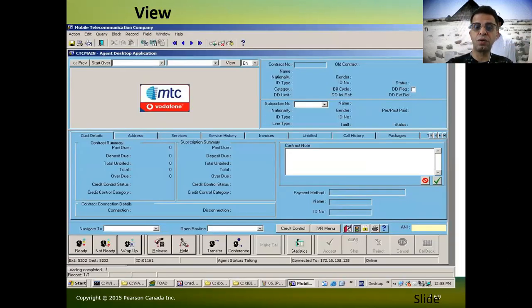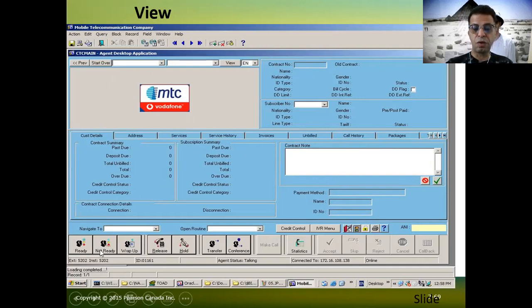And when they are doing some kind of campaign or responding to you, you will see this is MTC. MTC is now called Zain, which was part of the umbrella of Vodafone UK, which had the most operators worldwide. And what you see here, you might see something about the customer. You enter the customer, and then you have customer detail, their address, the service history, invoice, unbilled, call history, packages, and you can add more modules, whatever you're looking for. And you can enter the key field, so the contact number, or the name, or whatever it is.